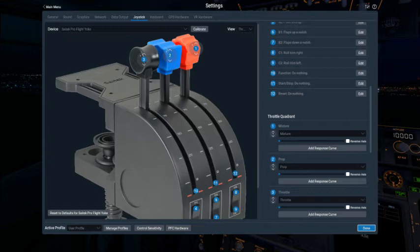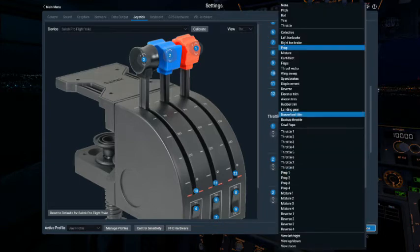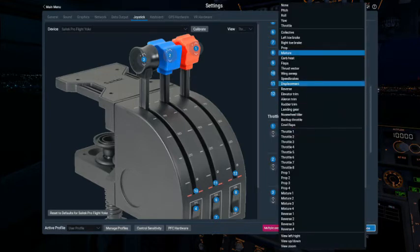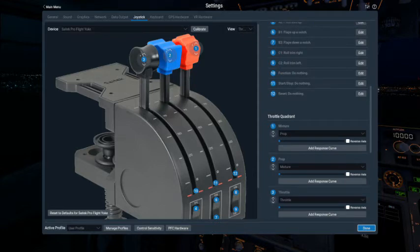What I've gone ahead and done here, for the reason of the plane I fly the most, the Cessna 172, has mixture right here on this second button. So I've swapped the blue and the red on my throttle quadrant. Prop is number one, all the way on the right with the blue, and two is mixture, just so it's right next to the throttle. Throttle's a black lever, as you can see me moving it up and down. What I now have set is the mixture with the red handle. Those handles do pull right off.